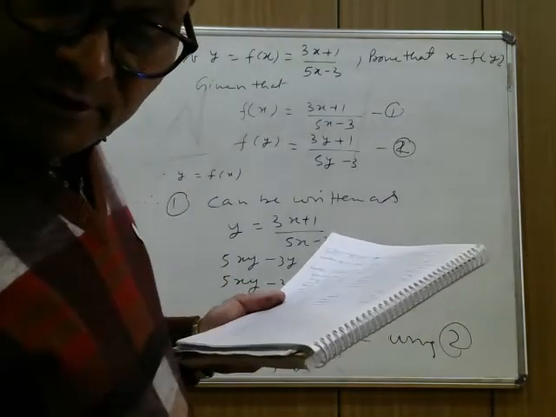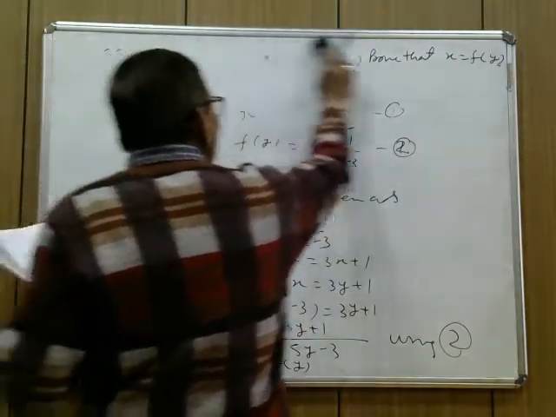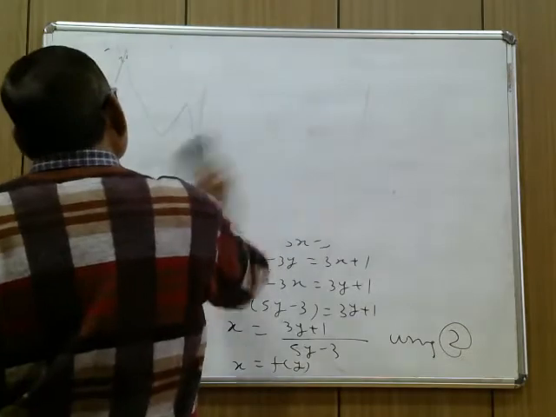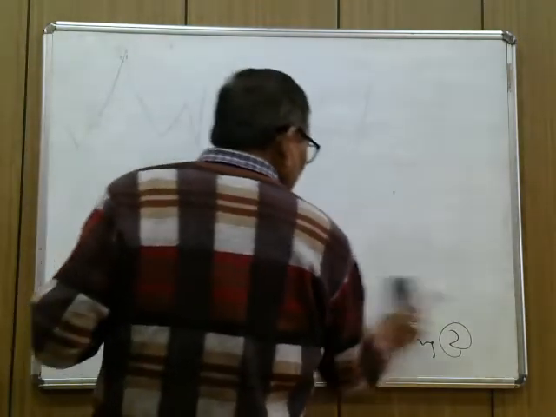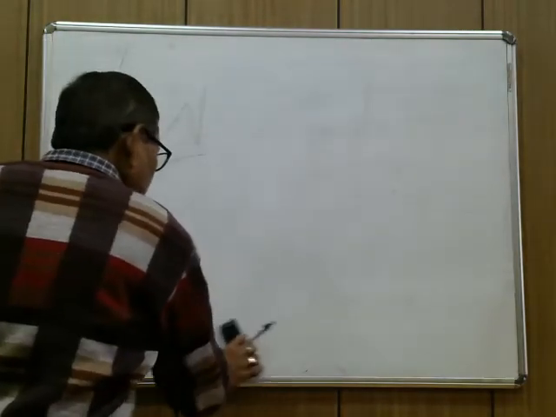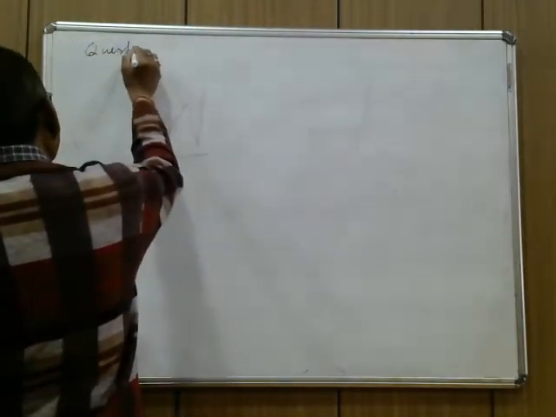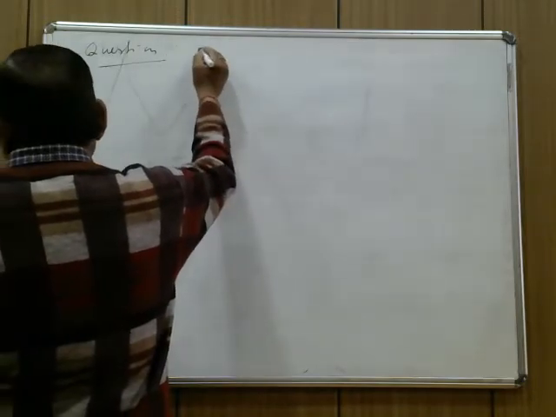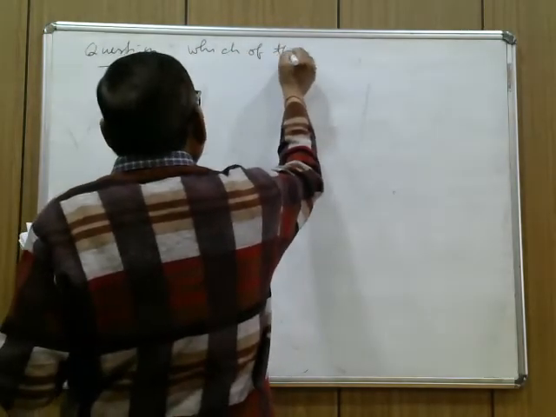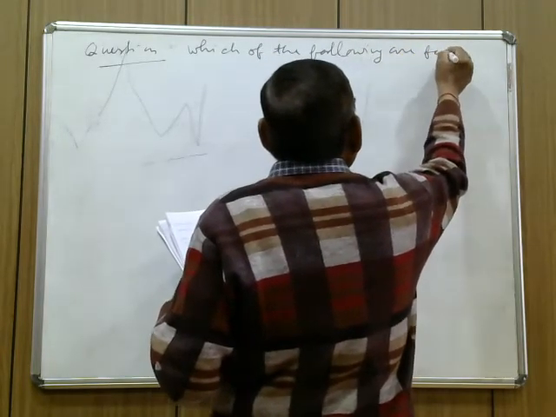Now again I am coming to the pictorial diagram. There are some questions given and you have to identify out of them which are functions and which are not a function, and if it is not a function, give the reason, and if they are functions, then find the domain, codomain and range of the function. First of all, I am writing the question. Which of the following are functions?